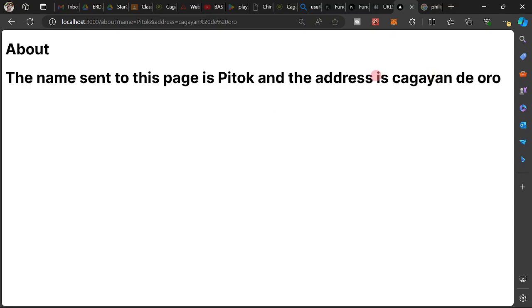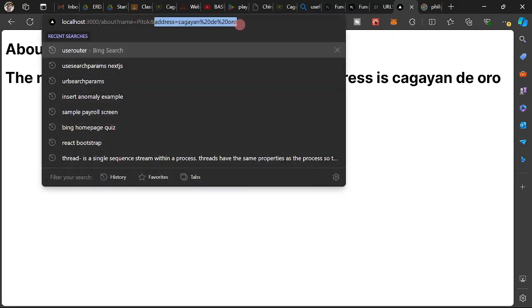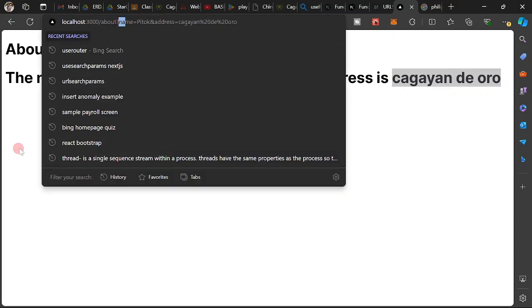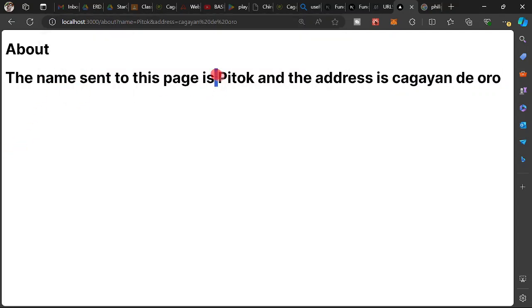And the address is Cagayan de Oro. So as you can see, we have there the address is Cagayan de Oro, and the name is Pitok.